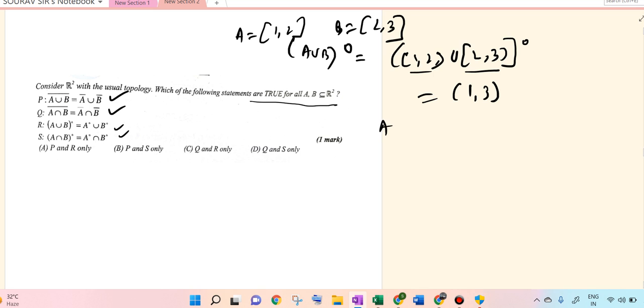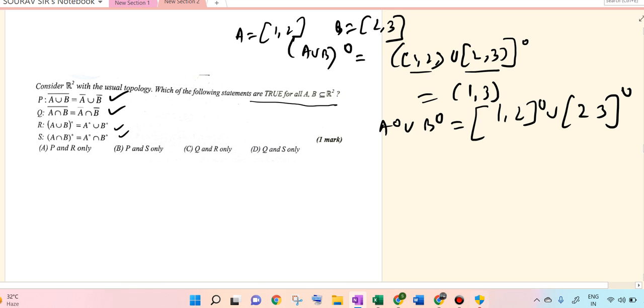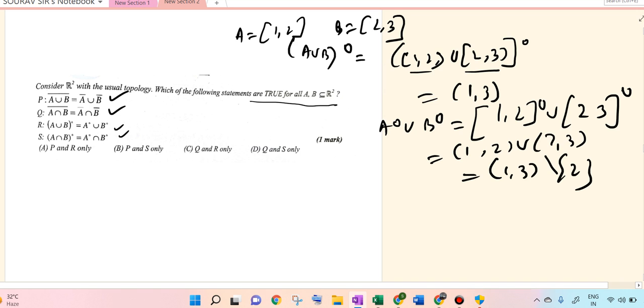Okay, so now if we take this, so here in this case it will be (1, 2) union (2, 3), so this is also not equal to these two.